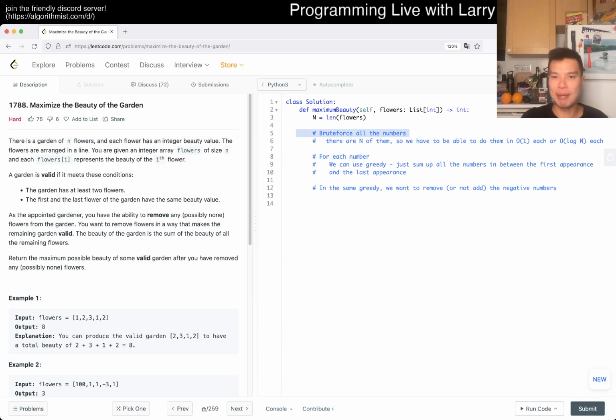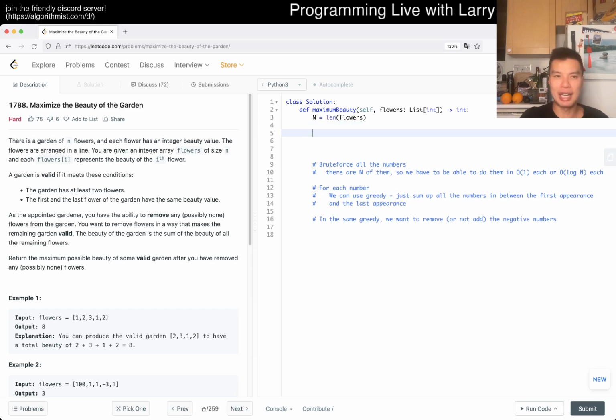So for this one, for example, I'm going, okay, brute force all the numbers. I guess that's simple. We can put it in a set or something. It doesn't really matter. But then for each number, what do we do, right? So okay, let's do that for a second. So then now maybe we can say seen numbers. Let's just put numbers, right?